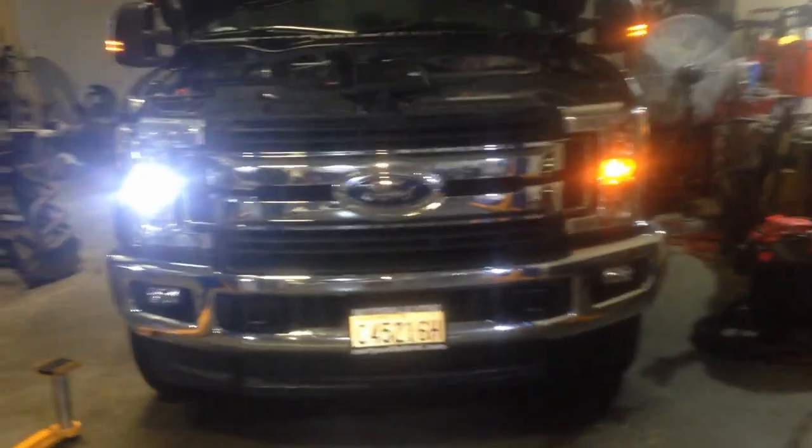So you can see the difference in the parking lights here. So I'm going to go ahead and insert the key into the ignition and show you the hyper flash and what it's going to do. If it doesn't bother you, you don't have to program your truck, but turn the key on. And you can see it blinking fast, and this one blinks normal.